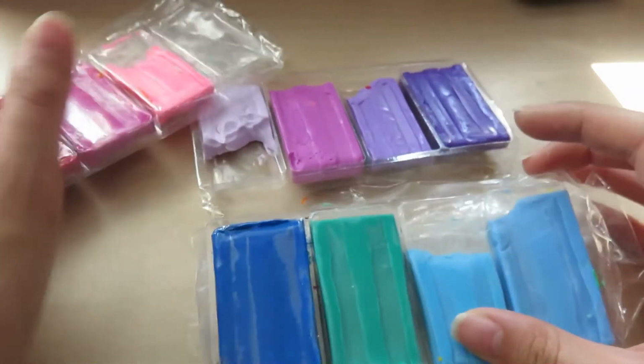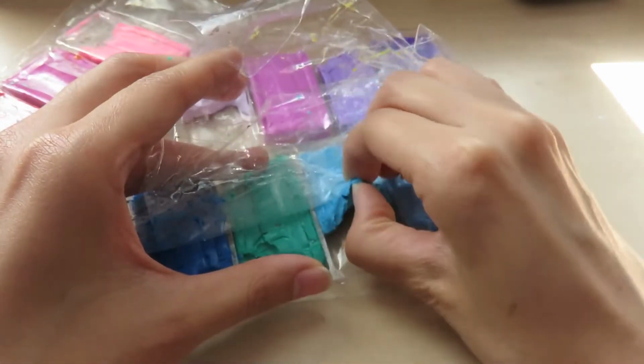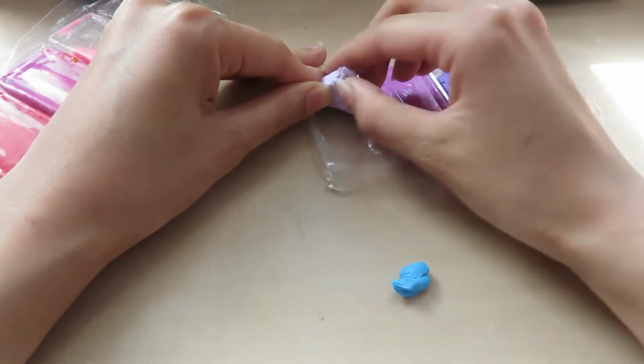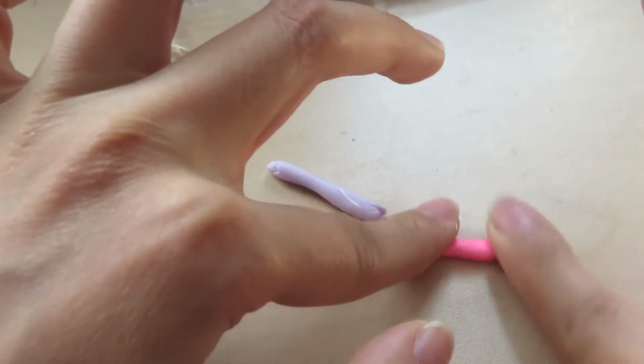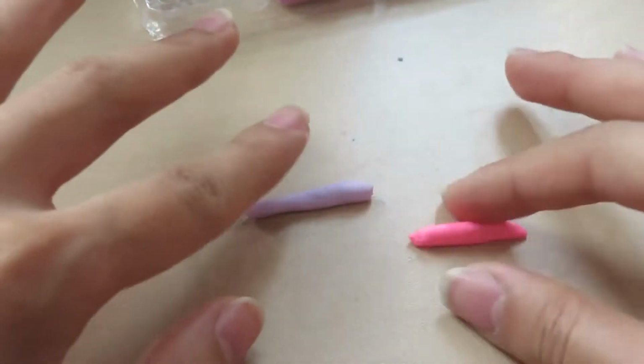I'm using some polymer clay that I got from the dollar store, and they're actually pretty decent quality, but you can use whatever brands you like, and you can choose whichever colors you like. I'm going to be using blue, purple, and pink. I really love cotton candy colors.